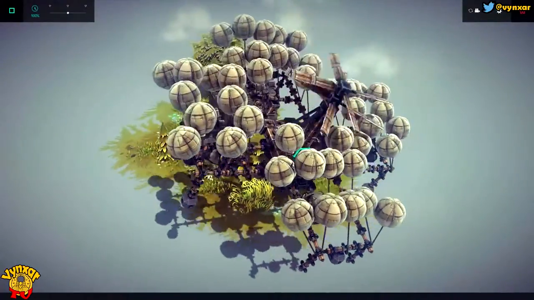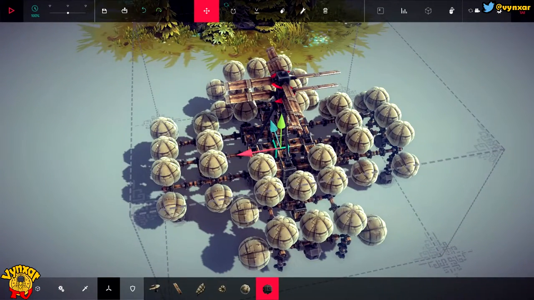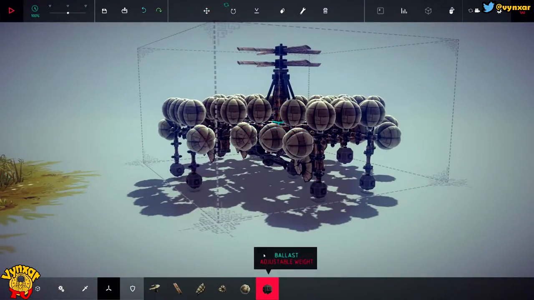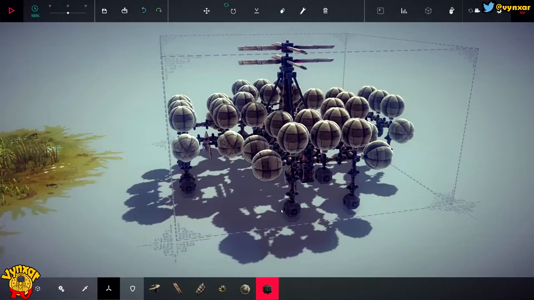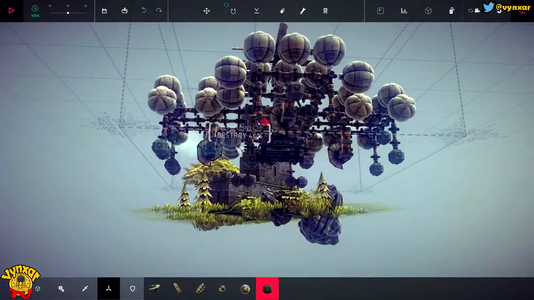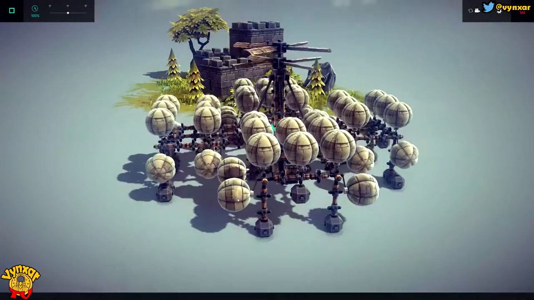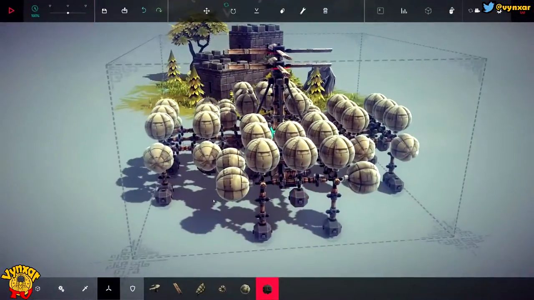These three rotors were pretty good. And what if I was to put another rotor on the side? No, it's not going to work. The boundary is too close. So maybe what I want to do is add more weight to get a bit more stability. Oh, why are these destroyed? Who knows? Okay, let's. Nope.